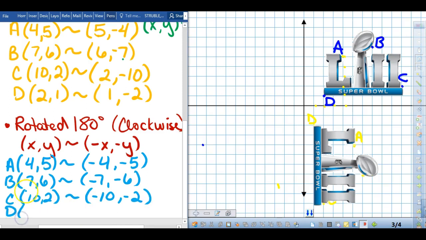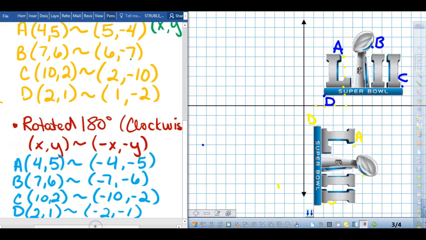If I had -10, +2, then it would be +10, -2. So if it's a negative, it's going to change. So it's the opposite. When you see a negative sign in front of x, that means the opposite of the x value. So if x is negative, the opposite is a positive. Please keep that in mind. Just because there's a negative out in front doesn't mean it's always going to be negative. That just means the opposite of.